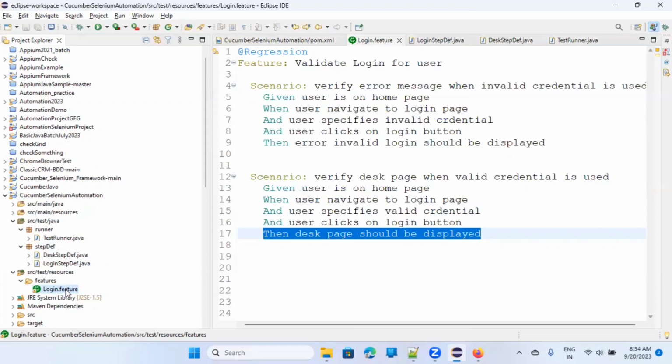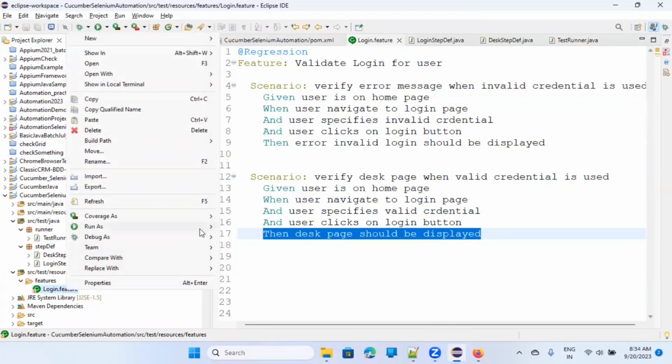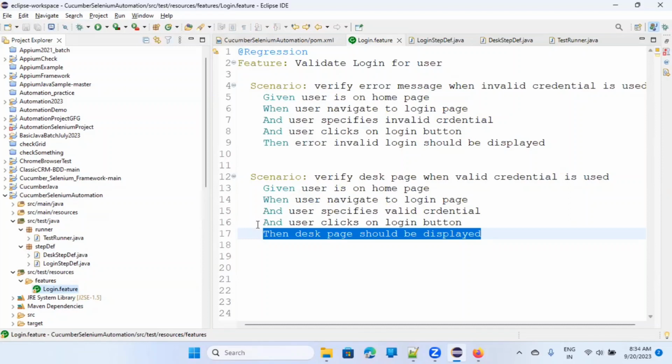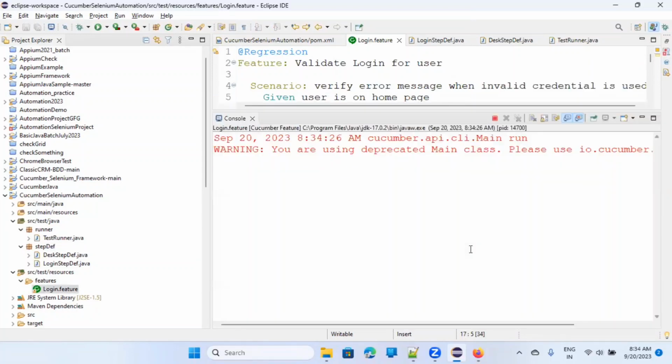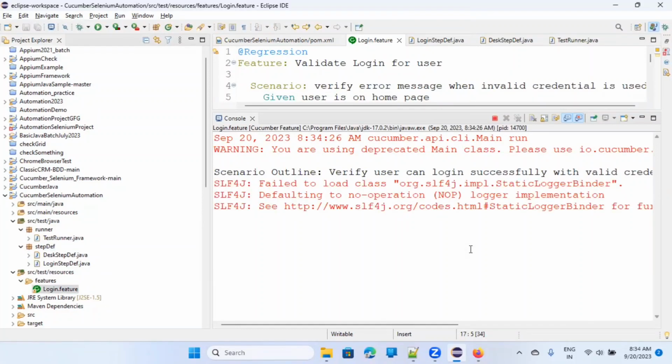Right click on the login.feature and say Run As Cucumber Feature. Once you run this, execution will start a bit slow on my system. I will say it's running, but it will fail also.